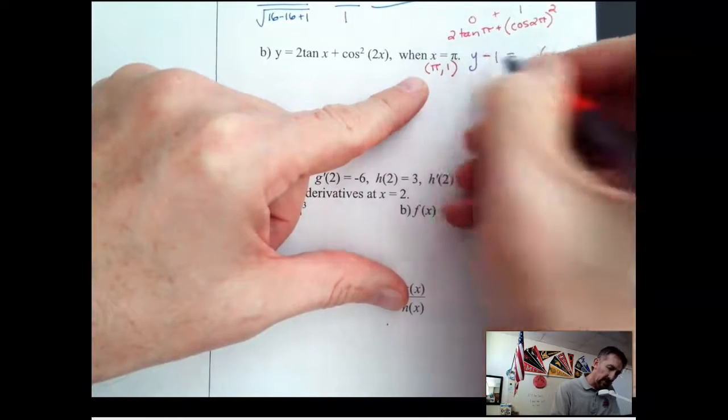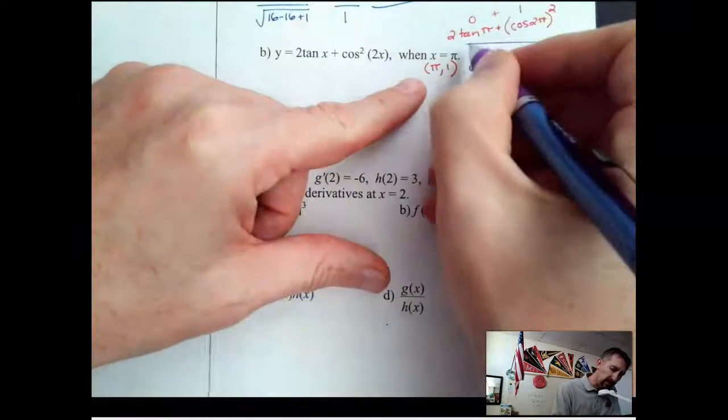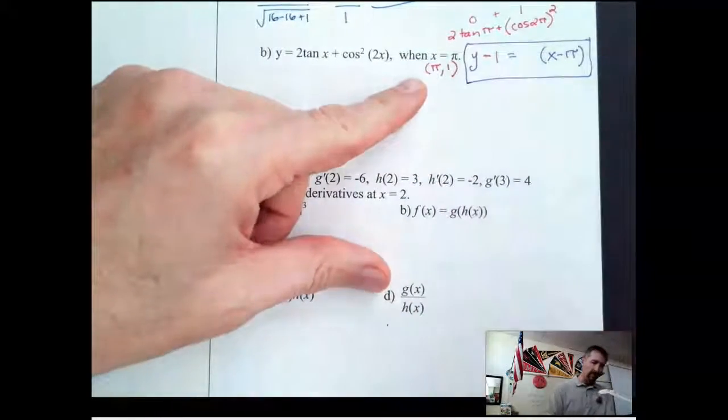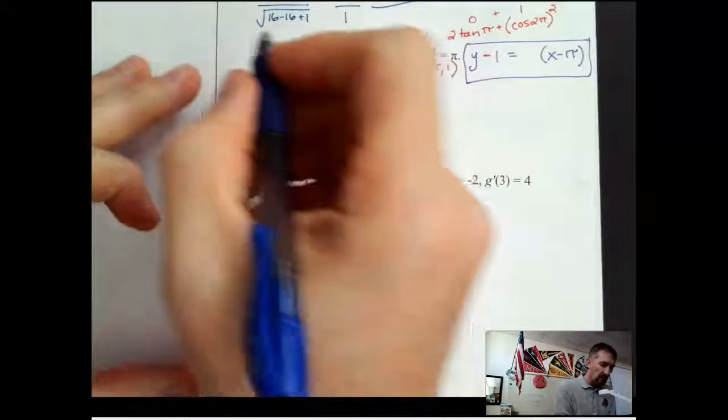So that's going to be y minus 1. And I could have boxed that whole thing off to begin with right there. Bam. All right. So we have done that many times already, so you should be getting used to that. Point slope form, equation of a tangent line, right there. So now all we're missing is the slope.